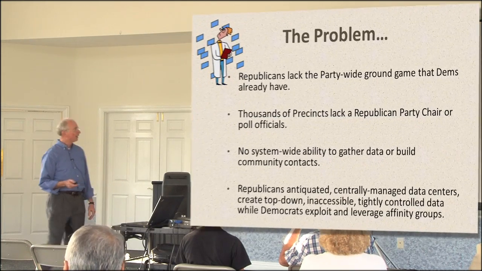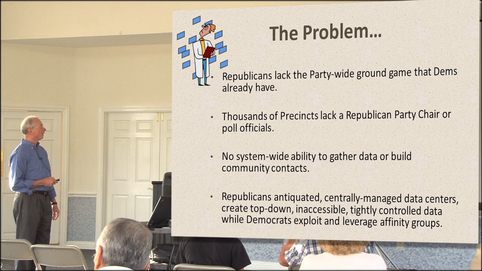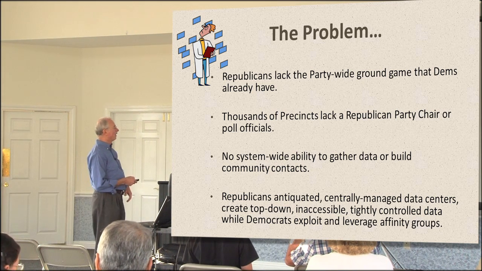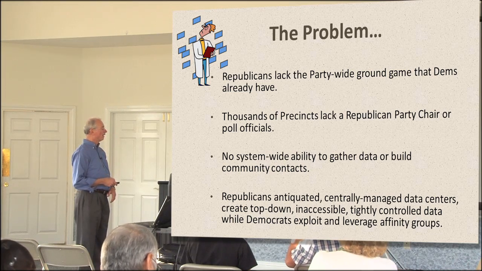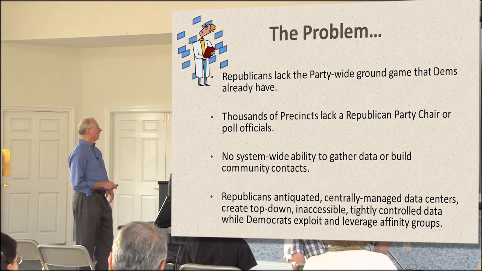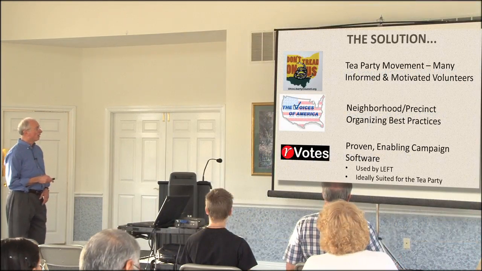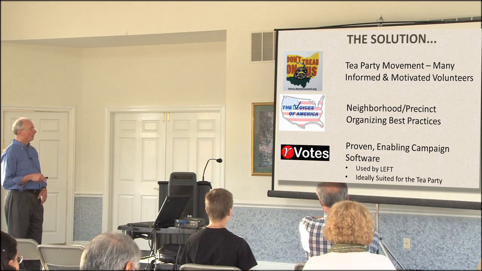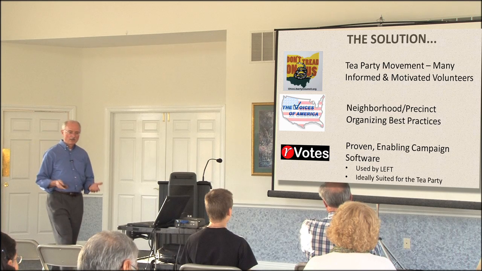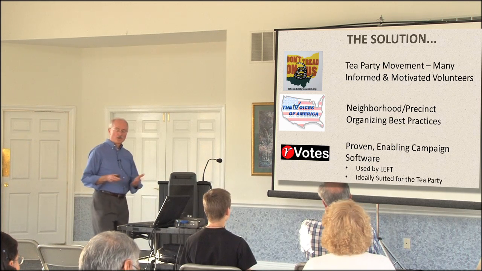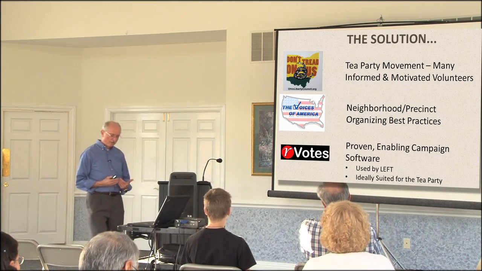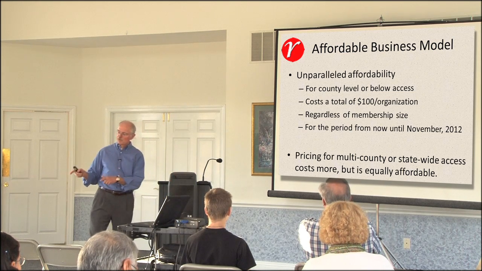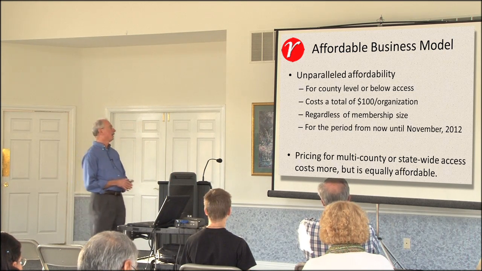Then you have, of course, in contrast, the Republican Party, which holds it very close to the vest. I mean, a lot of the precincts don't even have precinct captains, and you know, they have a central database. So the answer is, the Tea Party movement has the volunteers. There's the work process to get out the vote, and now there's software available that is very powerful and can be used. Now here's the really powerful thing from the business model standpoint, the way Steve Adler, as a private businessperson, is willing to deploy rVotes.